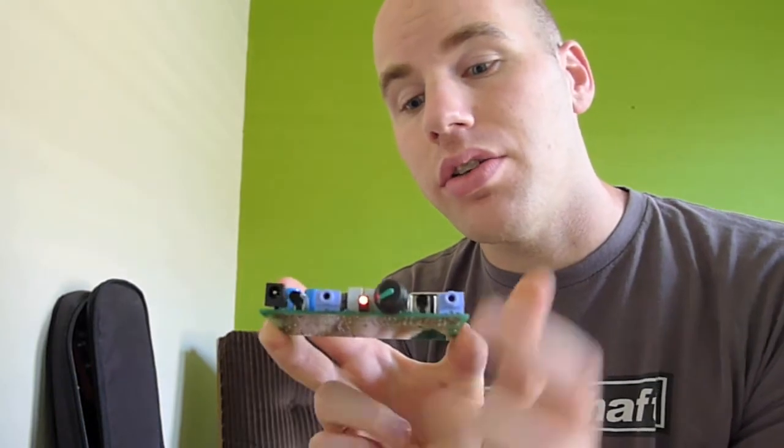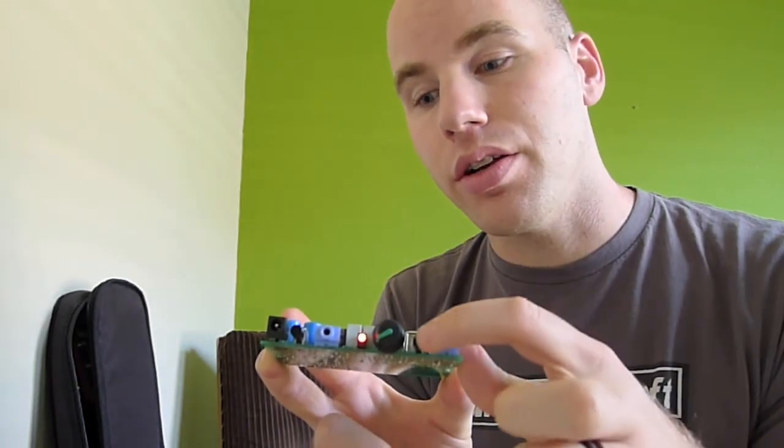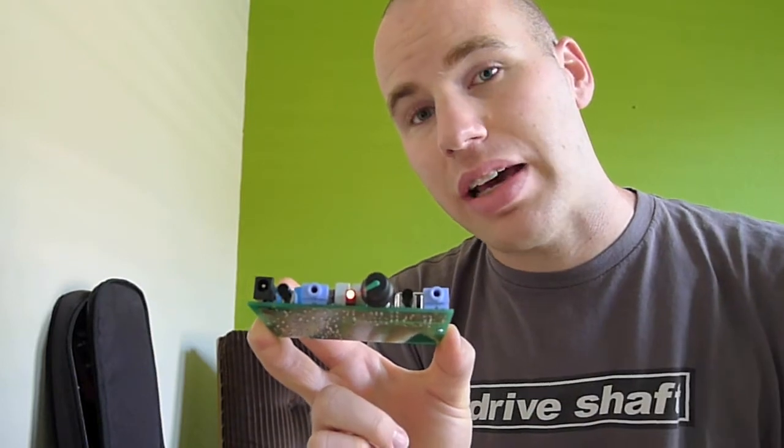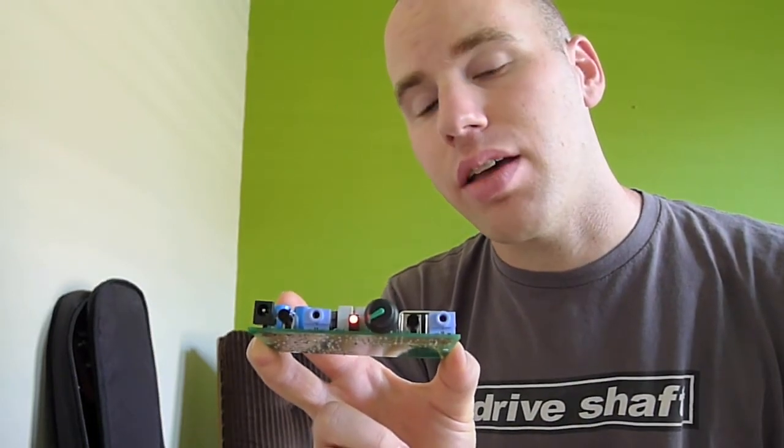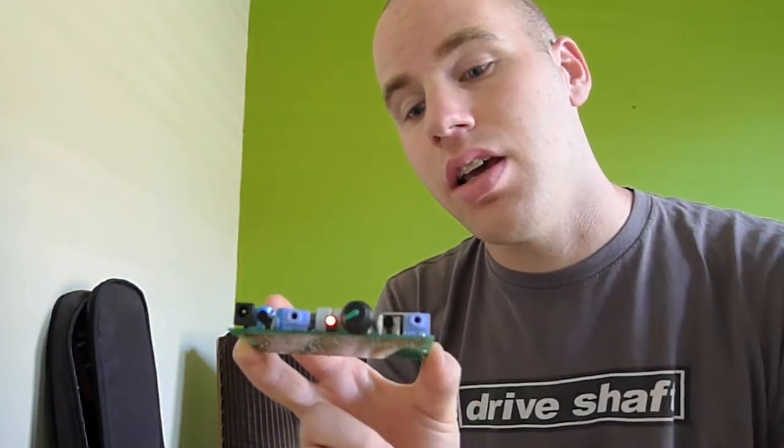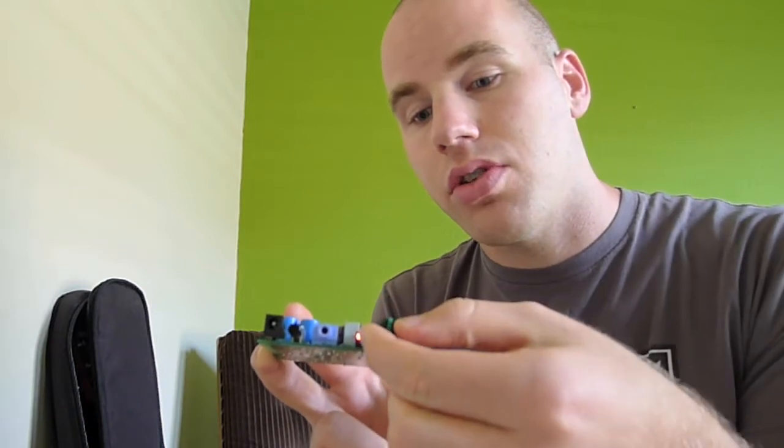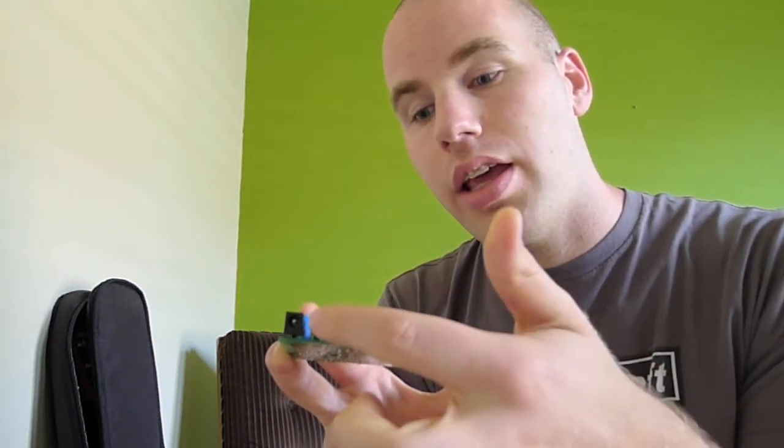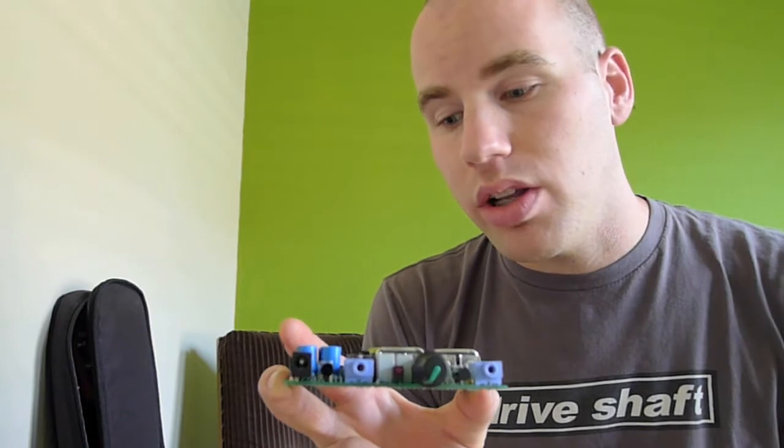But I built this and the results, those are pretty low impedance. So the results, I wasn't really able to tell too much of a difference. I think it's cool. You turn it on and you can see the light there. And then here you've got an extra 6 dB of gain. If you have really high impedance headphones, you can add some gain. If not, you can just use the volume knob.